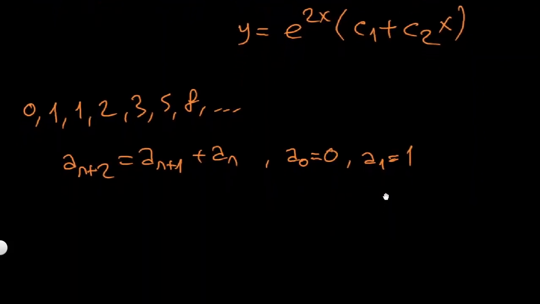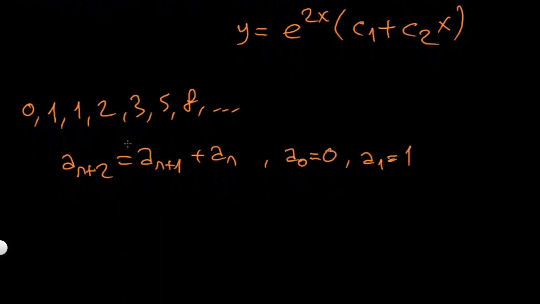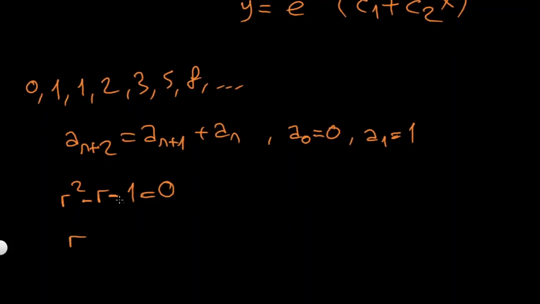So, to make it work, I need to send everything to the left side. So I will have r squared minus r minus 1 is equal to 0. And if we solve it, this is just going to be 1 over 2, 1 over 2, and this will be just 1 over 4 minus 1, so it will be just 5 over 4. So it will be 1 plus minus square root of 5, over 2. And so I have this. This is actually similar to the golden ratio. The positive root is the golden ratio.